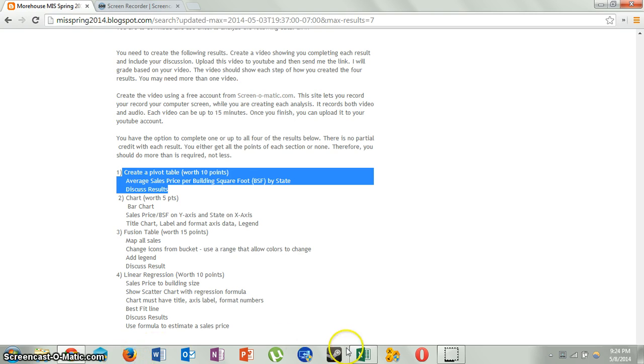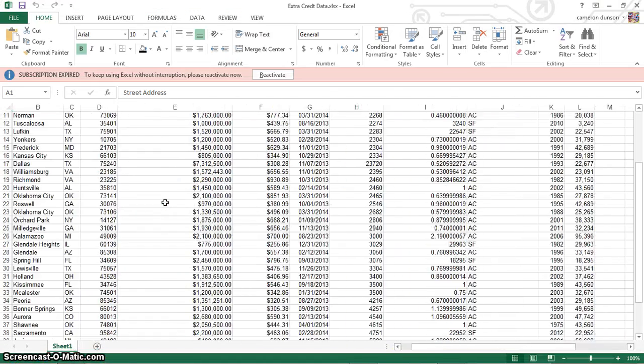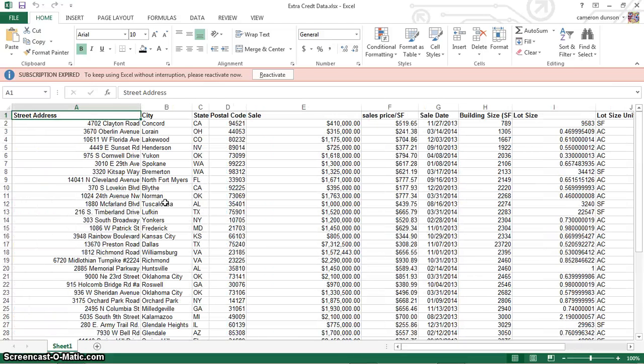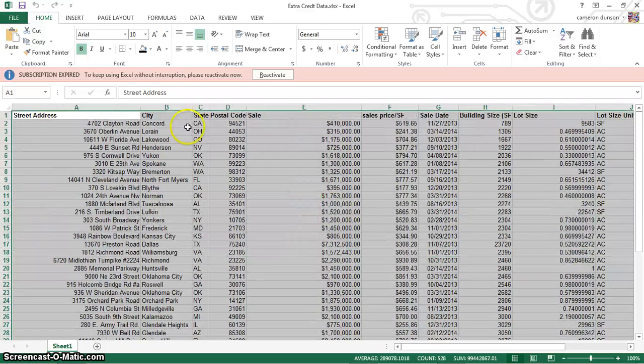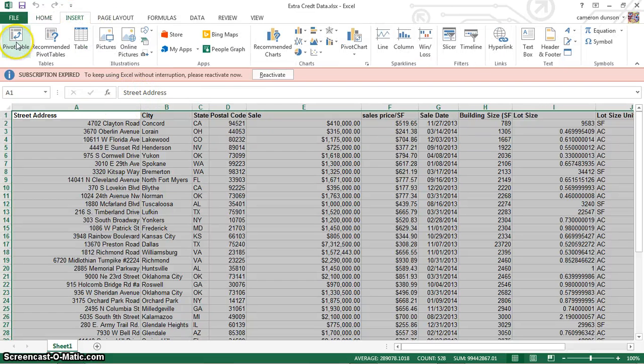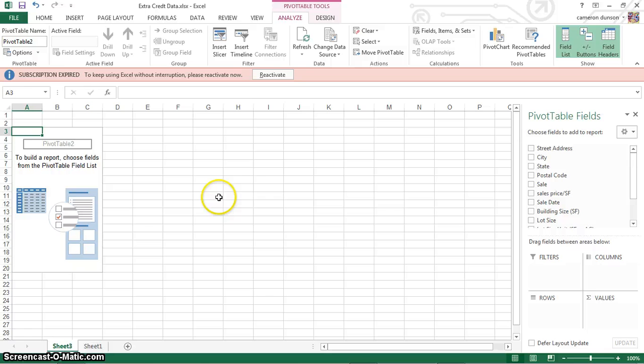So in our data, we're going to go to Excel. We have all of our data right here, and we're going to use this data to create a pivot table. What we're going to do is select all the values. We're just going to do Control A since it gets everything in one go, no dragging involved. And we're just going to go to Insert, then Insert Pivot Table, and it's automatically going to use the area that I've highlighted right here.